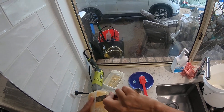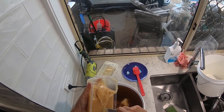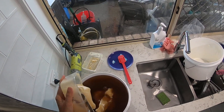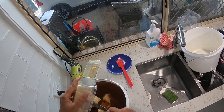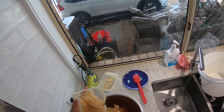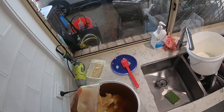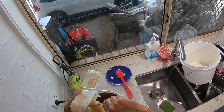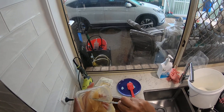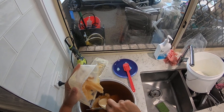Creamed honey is a form of granulation. In winter you'll see your pure raw honey getting quite a thick granulation at the bottom of the jar. Well, if that granulation was all smashed up it would become a creamed honey. There's a lot more to it of course, but it is basically a form of granulation — nothing else added except honey. It's like the word seed to me; a seed spreads.